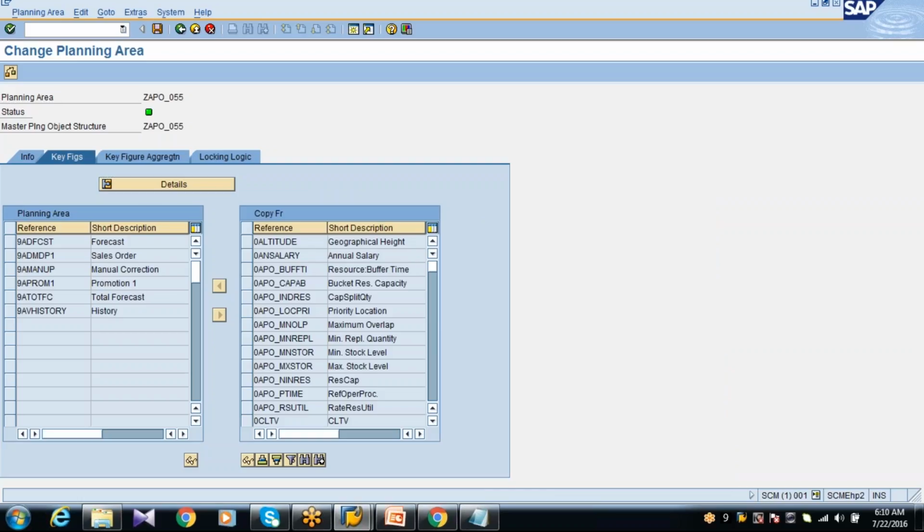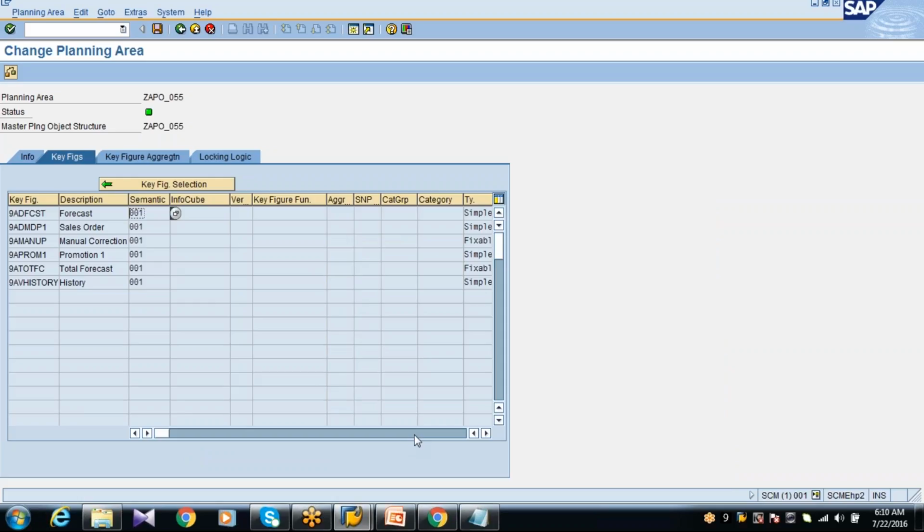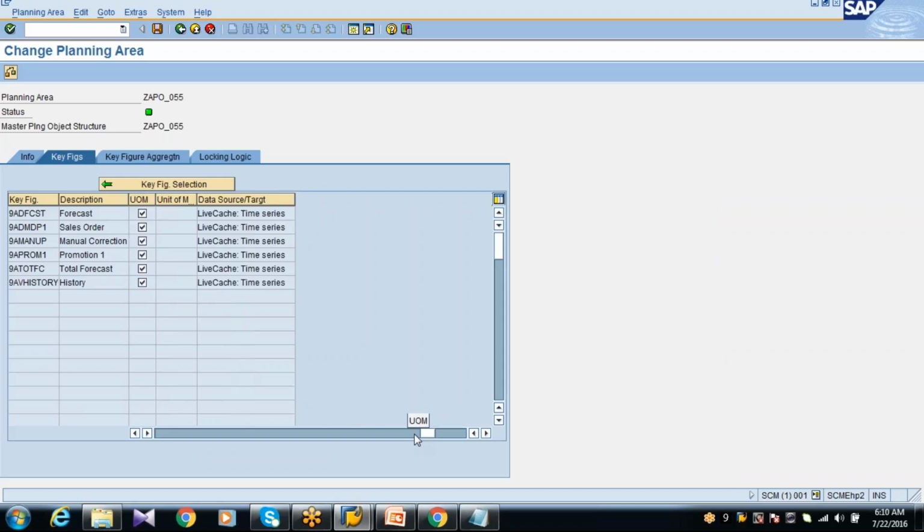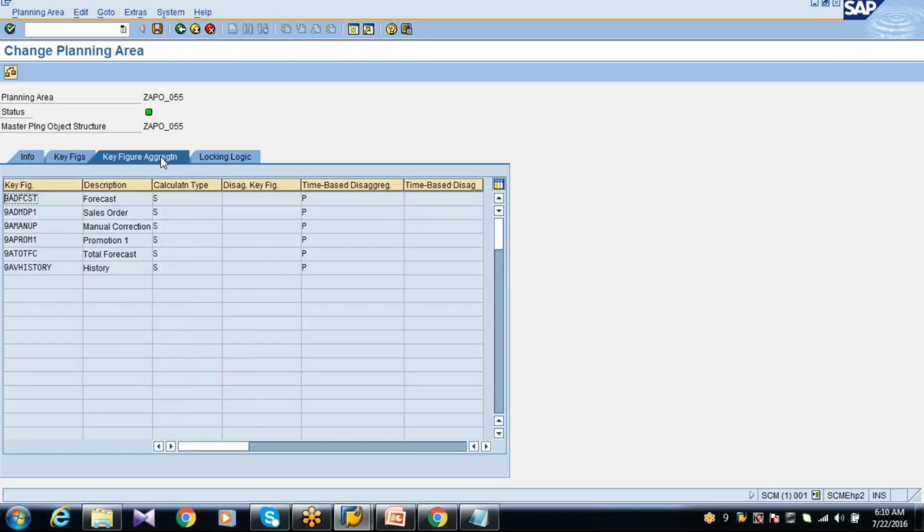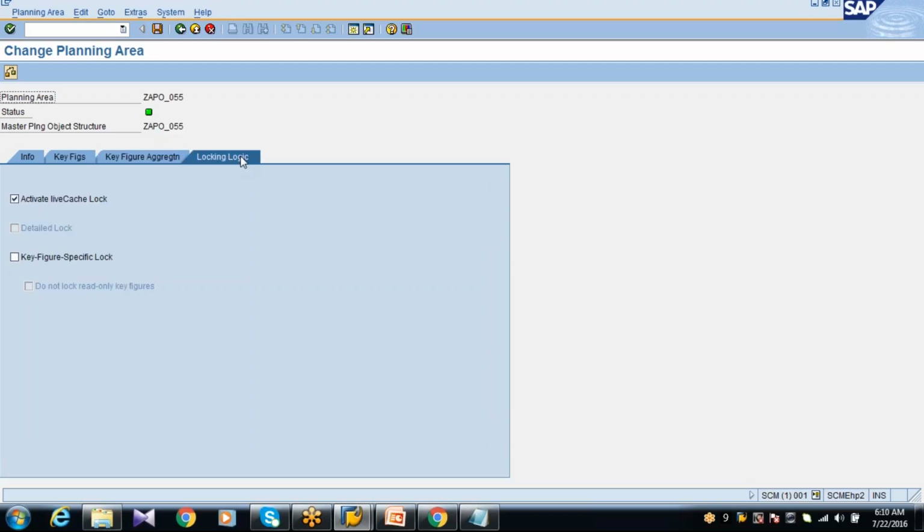All APO data, particularly APO demand planning data in the liveCache, is stored as a time series, and we are going to discuss aggregation and disaggregation later. It's a separate topic. And the locking logic, anyway, I will show today in the system how the locking logic is going to work.